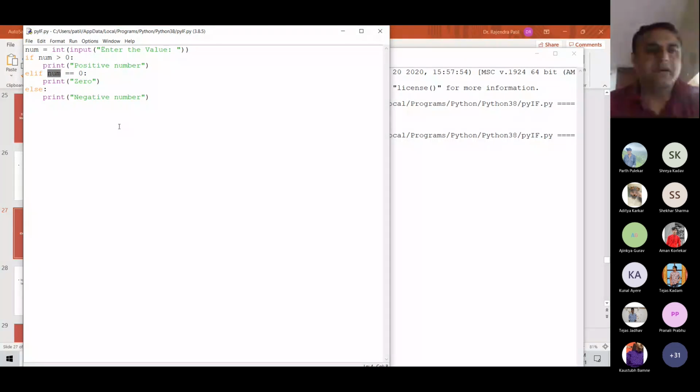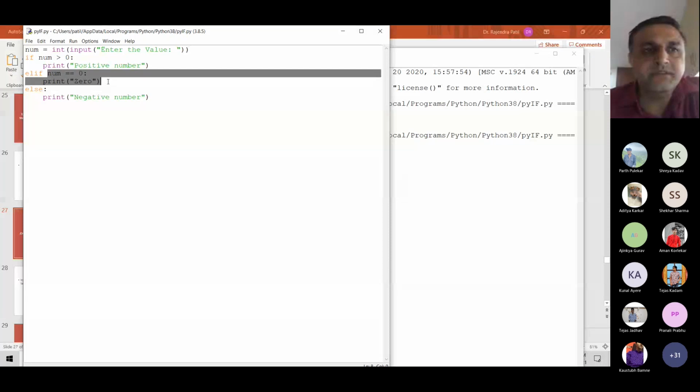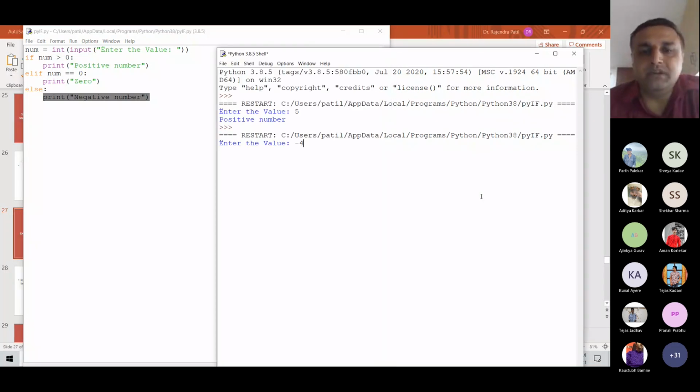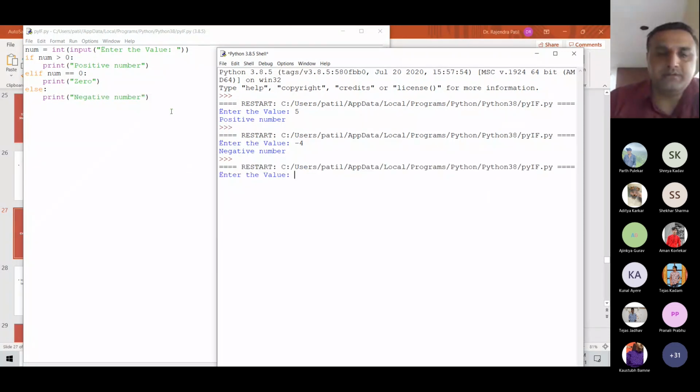So this is also false. Then else. Now by default, the number must be a negative number. So let's see. Got it? We should also try for 0.